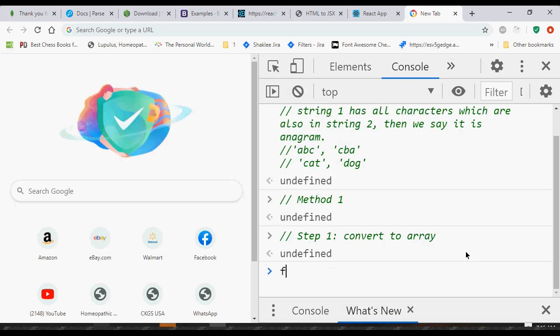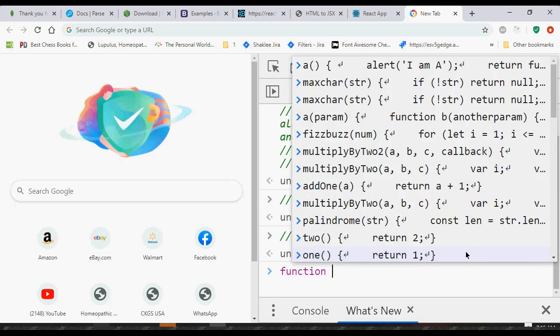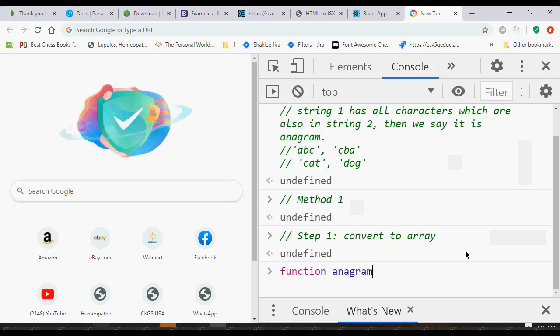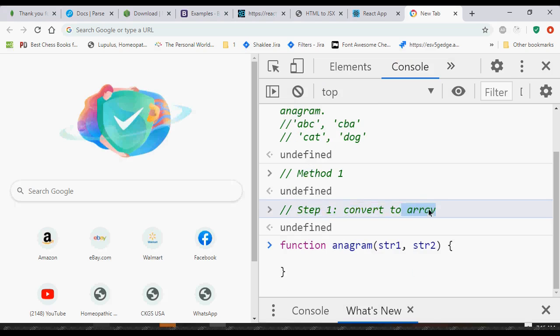So what I'll do, let's say I'll write a function anagram, and it takes string 1 and string 2. The first step is to convert to array. So we'll convert this to an array and convert that to an array.